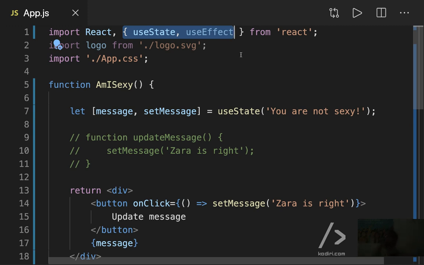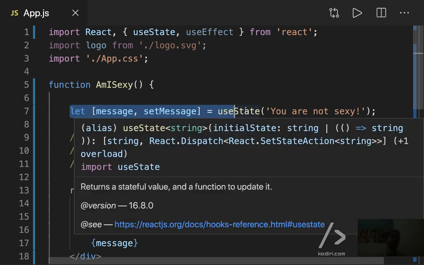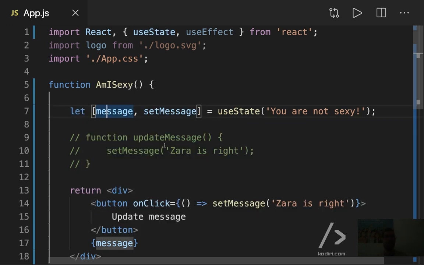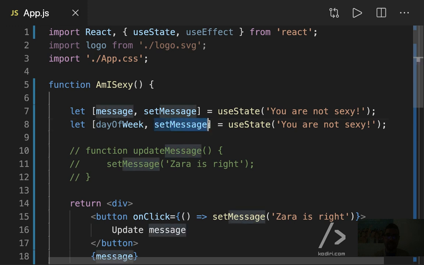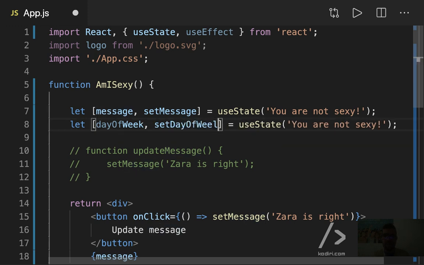One question, Karen. Go for it. You've got state message changes. When you have 3 or 4 states that you need to record, so you have to have a state and a set state, how would they express it, and what is the recommended practice? Yeah, so we can have multiple state properties. For instance, we can have message and we can have day of the week, and then set day of week. So we can say that by default this is Monday.